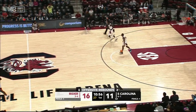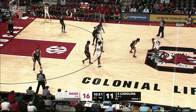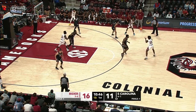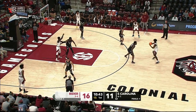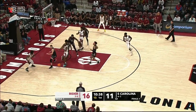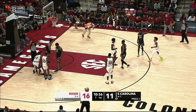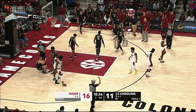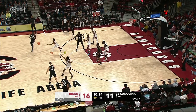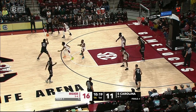Ogimuno Johnson chases down the rebound. 16-11 is our score. Ryder with a 5-point lead. Ogimuno Johnson has been impressive in creating more opportunities for his teammates. He may not get the rebound, but he's creating tips, which create more opportunities once the ball goes up. He's the starting center now with Tyra Bladen out for the year. As far as bringing that leadership aspect to the board, making sure that everybody was doing their job and just continuing to be vocal, that vocal leader that's needed and necessary for this program.